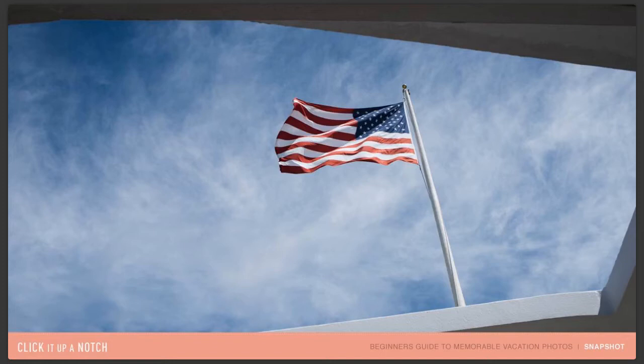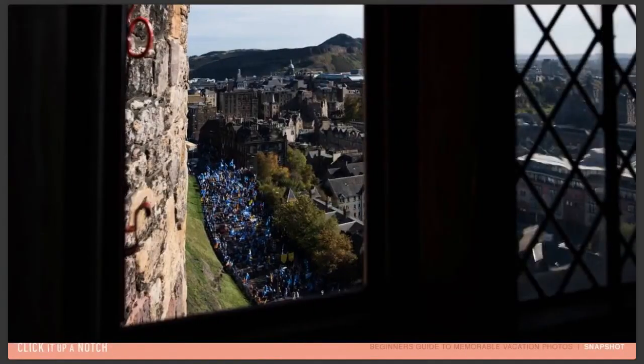I also typically stop and try to take pictures of flags in other countries, because it's, again, just one of those things that's different than what you're used to seeing if you live in the United States. So I love to incorporate flags in my photos. And so when I was able to look up, and you can see that it was framed so nicely, I had to snap this image.